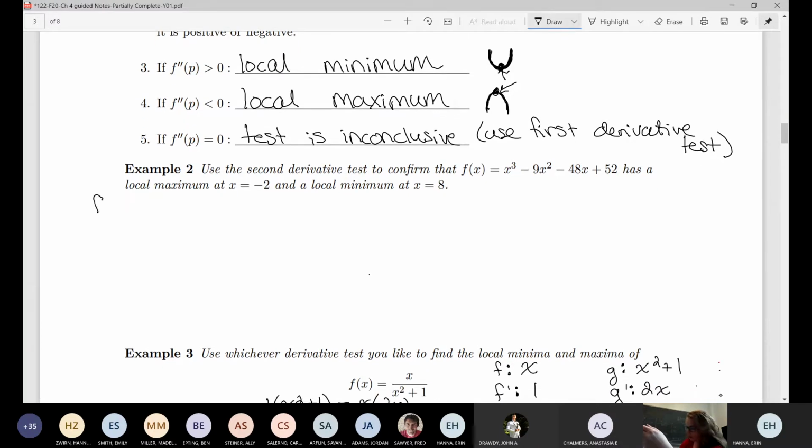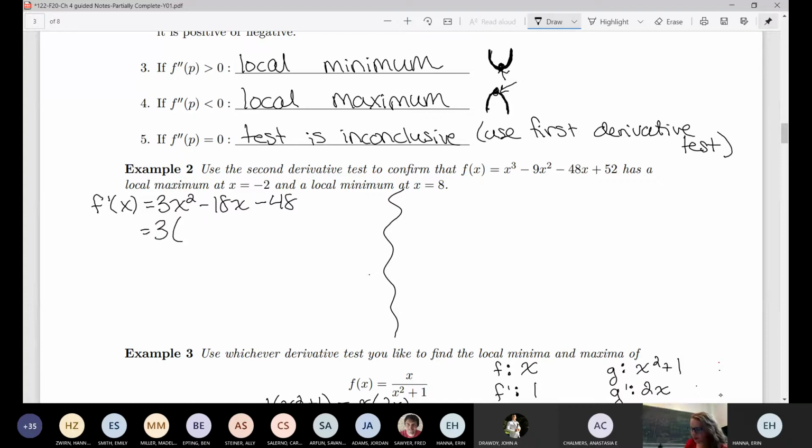So now I'm going to do a bit more than this question is asking for, just for review purposes. We want the second derivative, but to get it, the first thing we need is the first derivative. So we need to find the derivative. We get 3x squared minus 18x minus 48. And here's where I'm going to go a step above what this question is asking. Say I actually wanted to find the critical points. Say they weren't given to me. They're kind of given to us here because we're told -2 and 8. But say we weren't told those and we needed to find them, just for review.